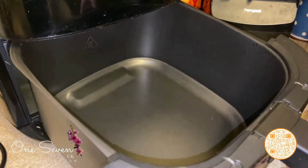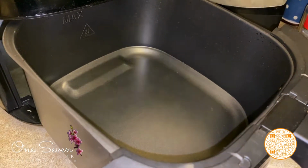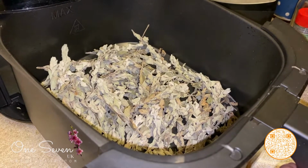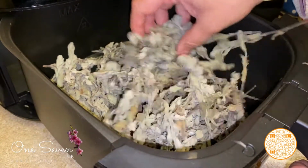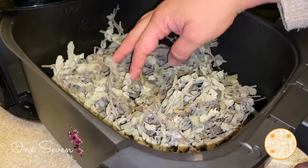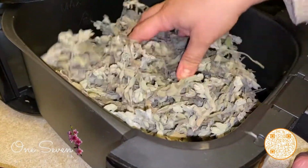So we have decided to dry our oregano in the air fryer, and we will use the dehydration settings. I have tried one batch and it worked beautifully. Actually, I was very surprised that when it finished, it takes 2 hours, the leaves were as green as this. So I will highly recommend you to use the dehydration version rather than drying it in the oven.